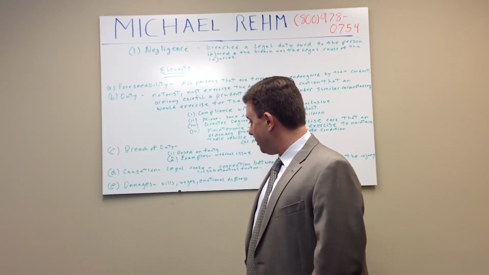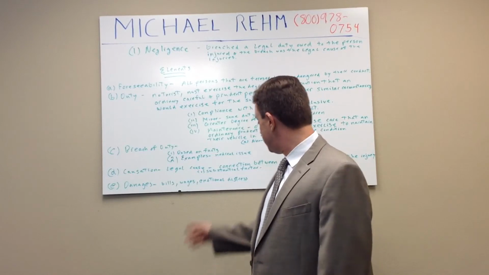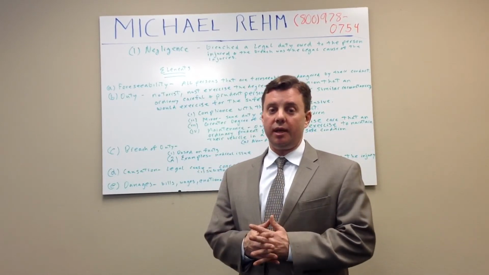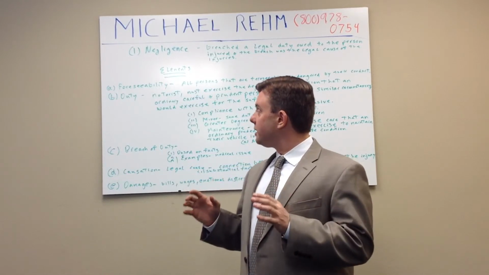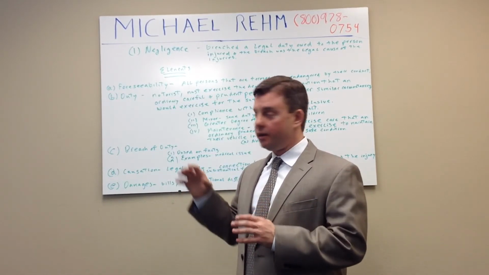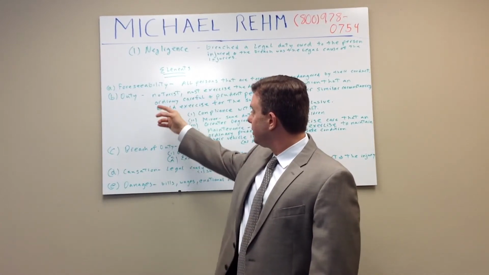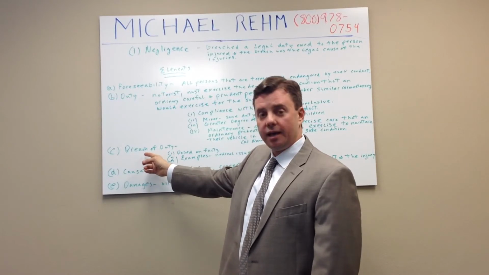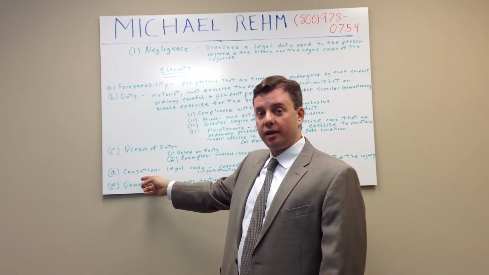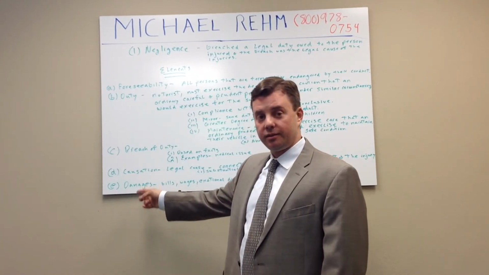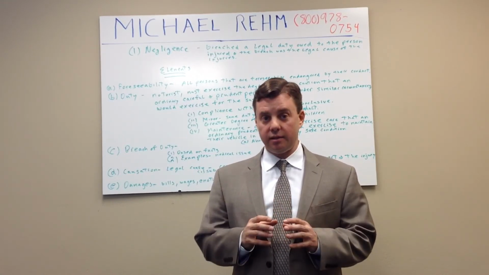And then finally, you have damages. There has to be damages, and that's pretty straightforward, whether it's medical bills, past, future, lost wages, emotional distress, whatever the damages may be, you have to show there was some sort of damages in order to properly prove a motor vehicle negligence case. Like I said, for the most part it's pretty self-explanatory, but when you're actually in court, the details matter, to say the least. So the motorist has a duty to everyone reasonably foreseeable, a breach of that duty, and the breach of that duty actually was a substantial factor in causing the injuries, and the injuries led to damages. That is a motor vehicle negligence case, and that's the way these cases are handled in court.